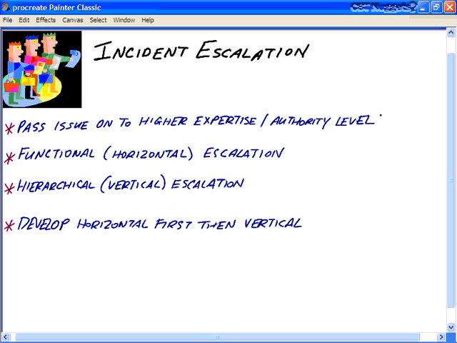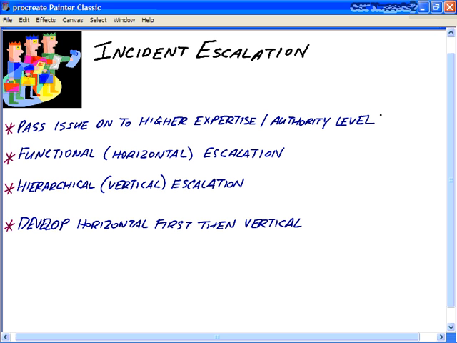Well, as you can well deduce, incident escalation is the process of passing the issue on to an individual or a system with either a higher expertise or a higher authority level. Remember, this may not be simply taking a technical issue that a personnel cannot handle and giving it on to somebody with more expertise. It may also be an area that is beyond the scope of their security or their role. So someone with a higher authority has to handle the problem. Also, an incident may not be able to be resolved by the first line support within the service level agreement time frame. Therefore, it has to get passed on or escalated.